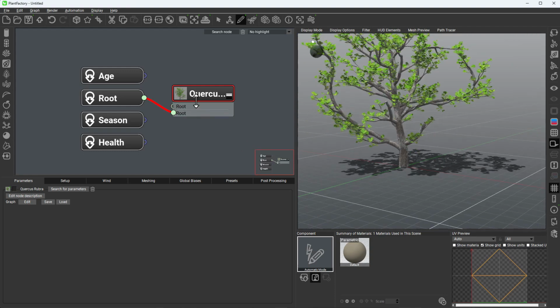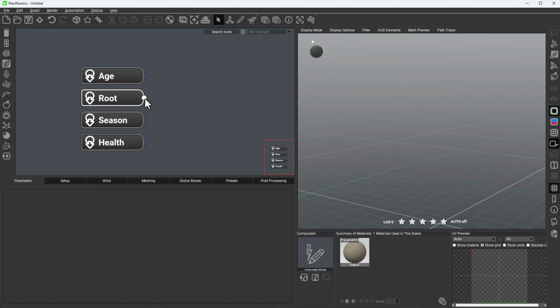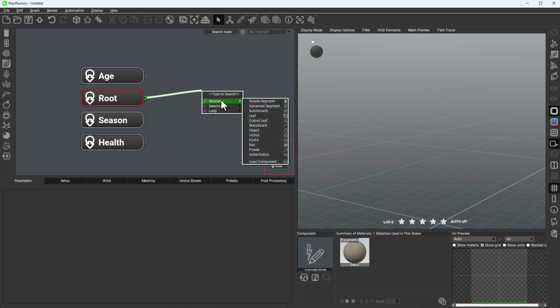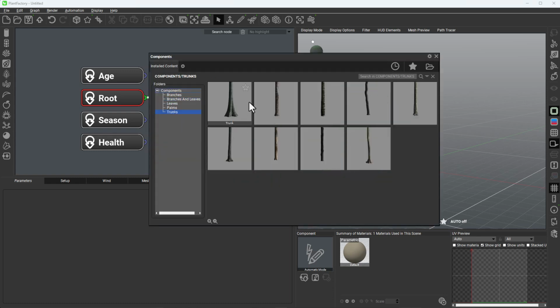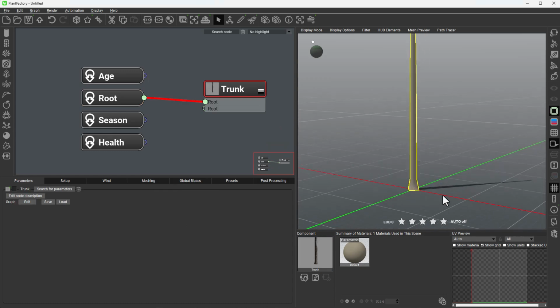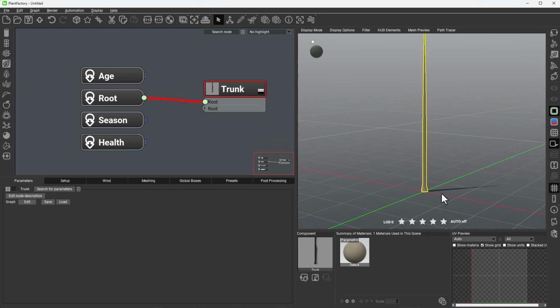So what if you like to build stuff one after the other? And how you can do that with pre-designed stuff as well is to drag out the root, go over to geometry, go all the way down to load component, and you would see some trunks. So we can have a trunk selected, and right here we've got that trunk. So all the trunks that you find within the pre-designed stuff, they are made up of the advanced segment.